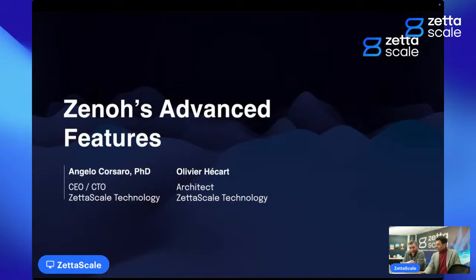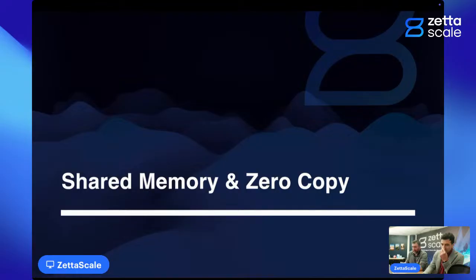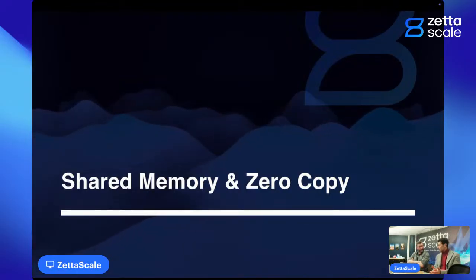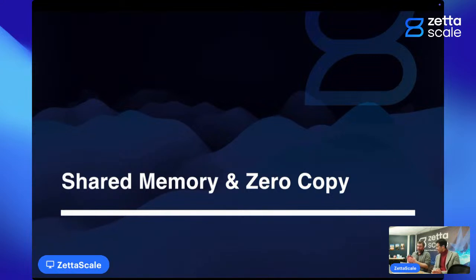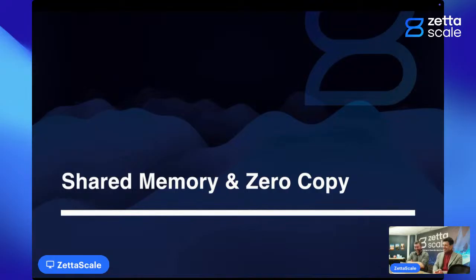Okay, so a few more things that we had listed on our webinar. First was shared memory and zero copy. This is still somewhat surprising for me, because we have had shared memory and zero copy since version 0.5. I don't know the exact version. Okay, I'm that maniac. So it's something that we have had for a very long time.